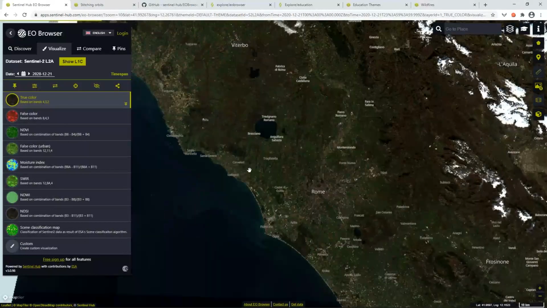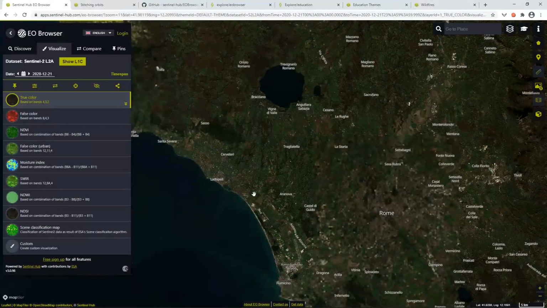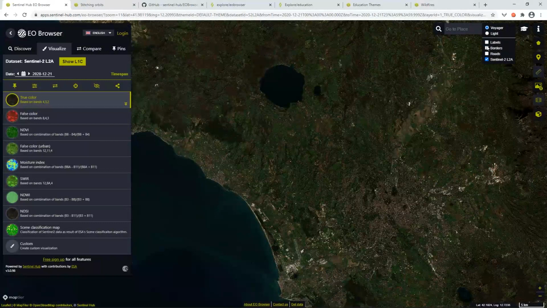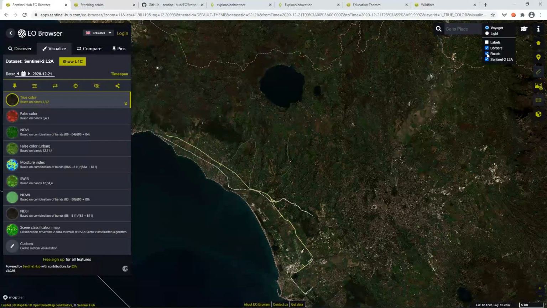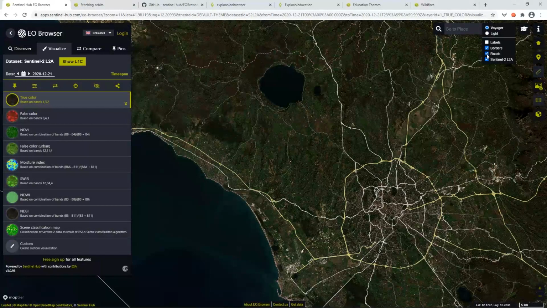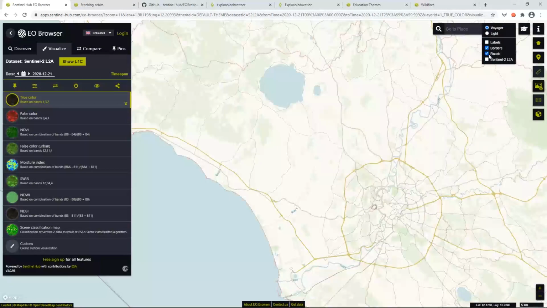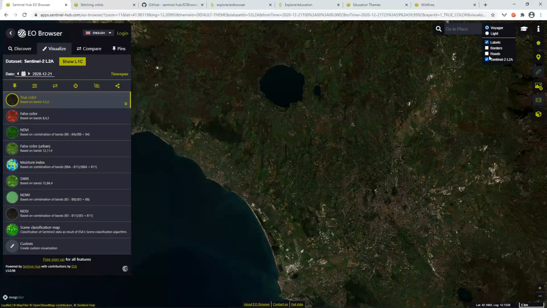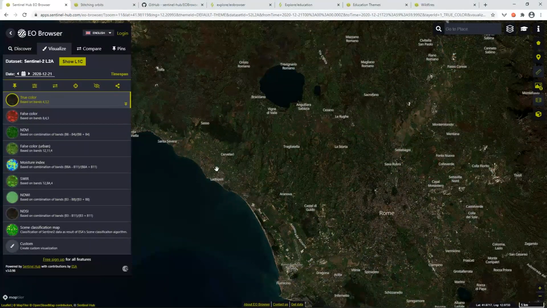When we zoom in a bit, you will see that there are labels also from the place names, and on the top right corner, we have our layer menu, where you're able to switch off the labels and also have some more options. You can turn on borders, and then you will see borders displayed on the map, or a roads label. What you can also do, you can just turn off the whole satellite image itself, and then you will just be left with the background map. But let's leave it with the default settings, the labels turned on, and the Sentinel-2 image.